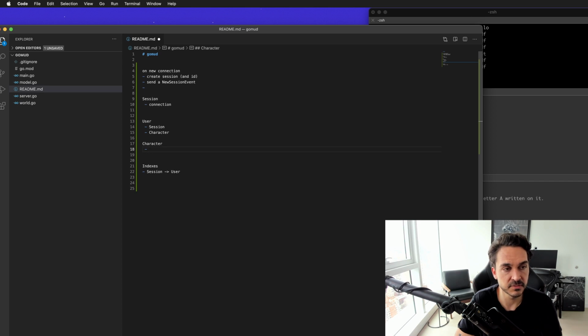So a session could have a pointer back to the user that instantiated it. I'm not a huge fan of when you have two objects that have a bidirectional relationship, that they have pointers to each other. Which means now you need to manage those pointers. Like when you delete one, you need to make sure that the pointers get updated in both places, things like that.